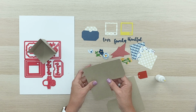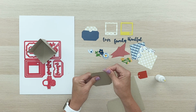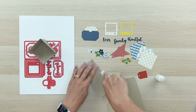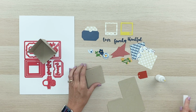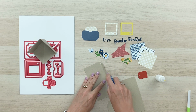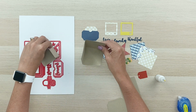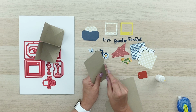Okay, so just again to repeat that process, we are just going to fold this direction, and then that direction, and then we're going to fold it on top of itself so that triangle is hiding inside, and then we're going to take that little glue tab and it's going to wrap around, so we're going to fold it forward just like that. And you might want to take a bone folder and give it a good press and burnish it really nicely. Okay, and now we'll just take our adhesive, and then what we're going to do when we're done is glue each of these to their neighbor all the way around. So just continue that process for 2 more or 3 more pieces.